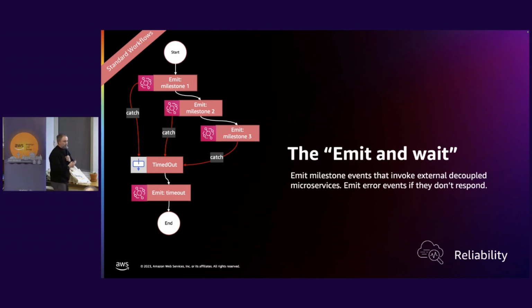This is the most powerful pattern I think I can show you when you're building with Step Functions. This is what Serverless Espresso is built on. This is what a new application we'll be showing next week is built on. This is something you can use in anything you're building, even if it's not serverless, if it's not on AWS. You can orchestrate other non-cloud microservices in this way with this emit and wait pattern. I nearly gave away a launch then.